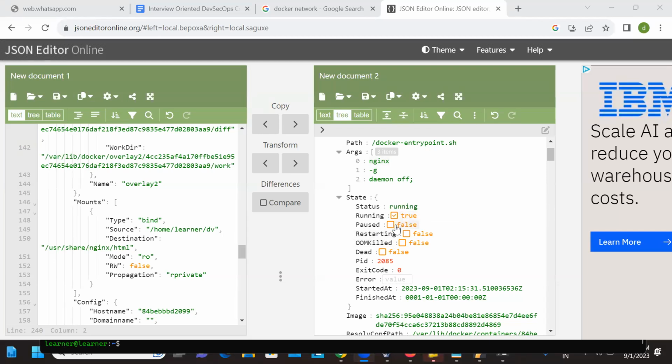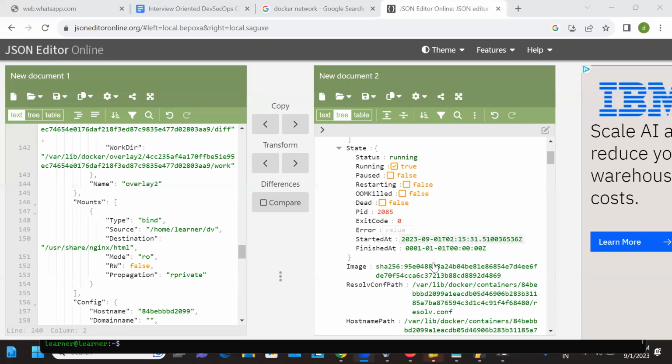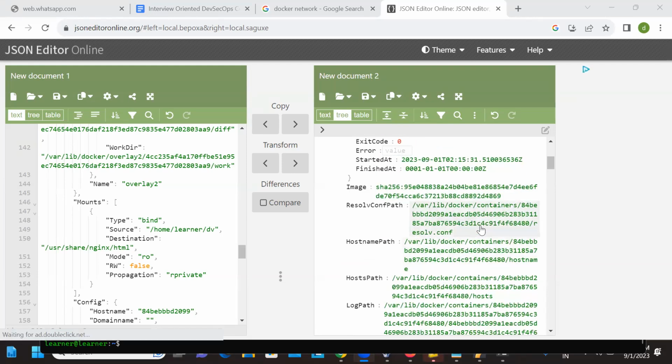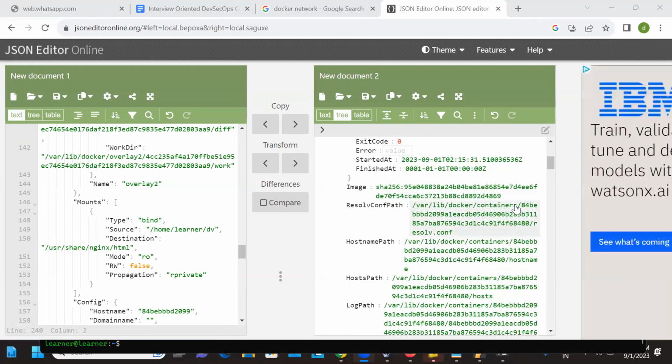Okay, and everything passed. And this is when it was started, and this is the image ID it was taken from, and these are the places where the Docker containers are stored. Whenever you create a container, by default, under /var/lib/docker/containers, one particular folder will get created. That particular folder is nothing but your container ID. Inside the container ID folder, it will save everything. Okay, and we can find the Docker logs also here.